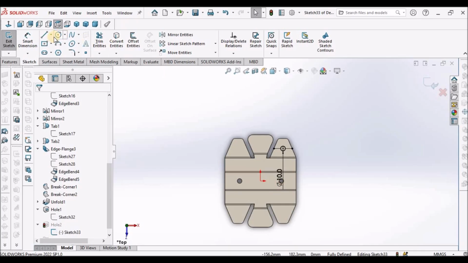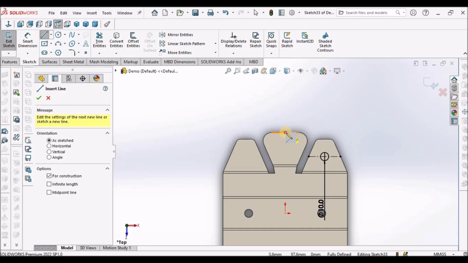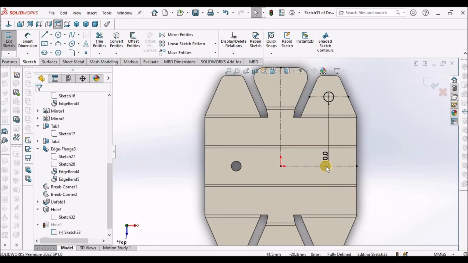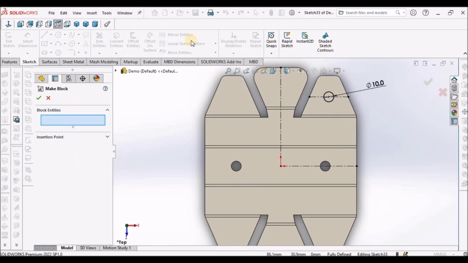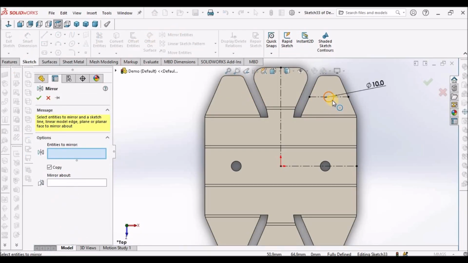Now draw one center line horizontally and vertically and go to mirror entities.